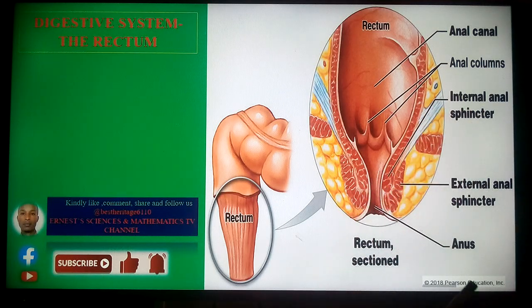Now, these are the internal sphincter and the external sphincter, which are made up of smooth and skeletal muscles in that particular order. So therefore, we are going to have the internal sphincter located at this specific point, made up of this range of smooth muscles. And then we're going to have the external sphincter made up of this specific range of skeletal muscles, as we're going to see. And these are going to coordinate in order to facilitate the release of these waste materials from this particular section of the rectum.